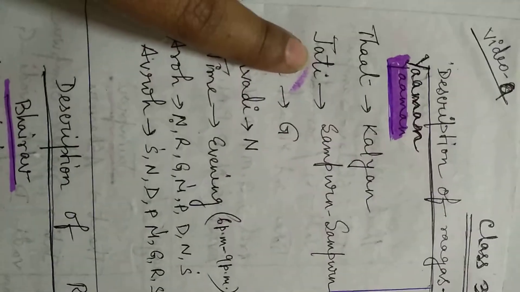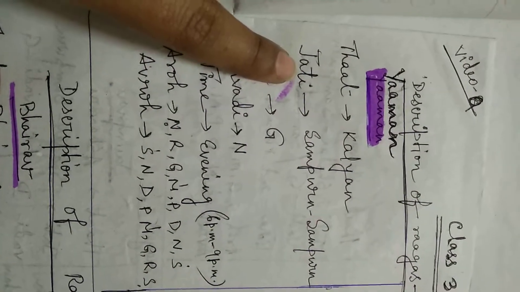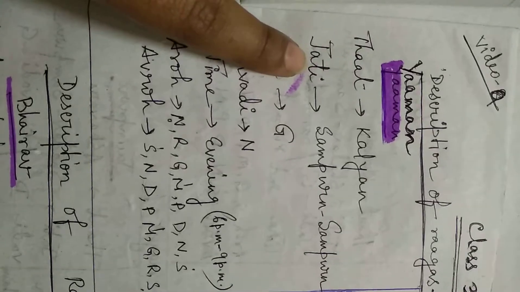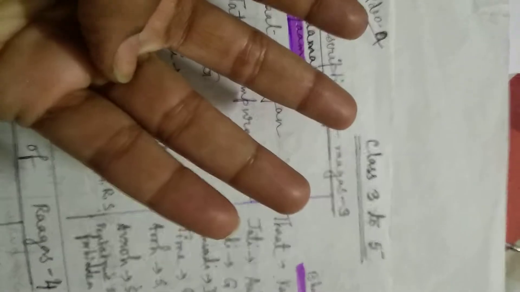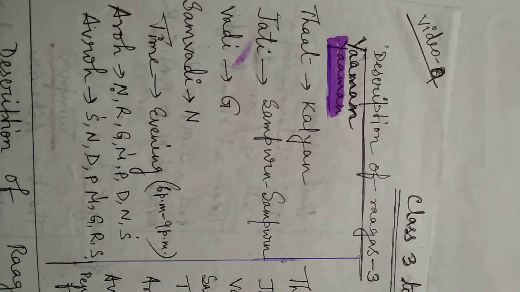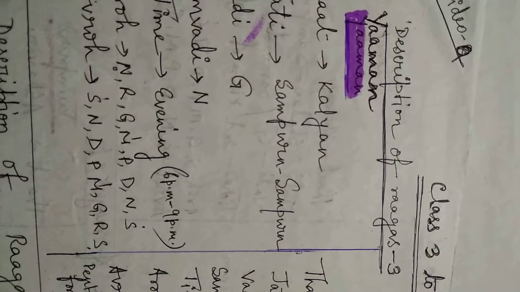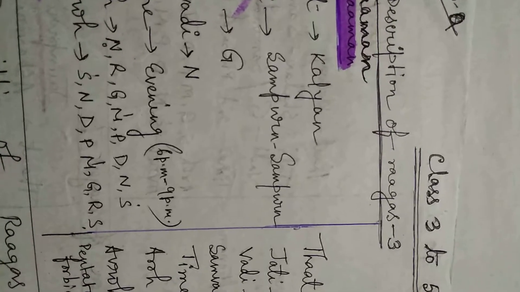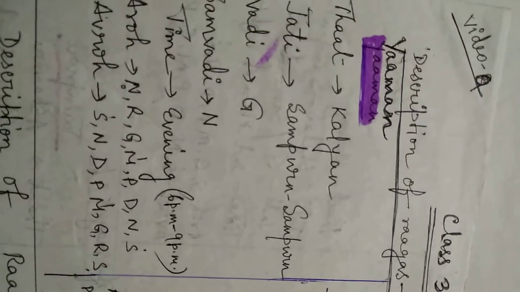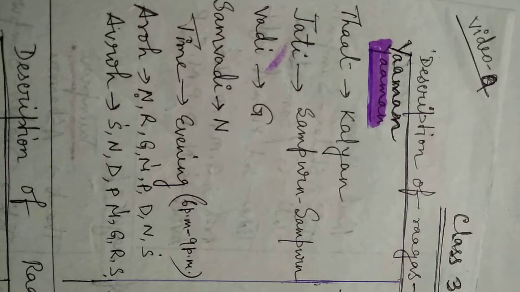Next, jati. Jati means how many notes are used in the raga. There are seven notes: Sa, re, ga, ma, pa, dha, and ni. If all seven notes are used in a rag it is called sampoorni. If one note is skipped it is called shadav, and if two notes are skipped, meaning five notes are used, it is called audav. So if we count the aro and avro we can know how many notes are used in this particular rag.